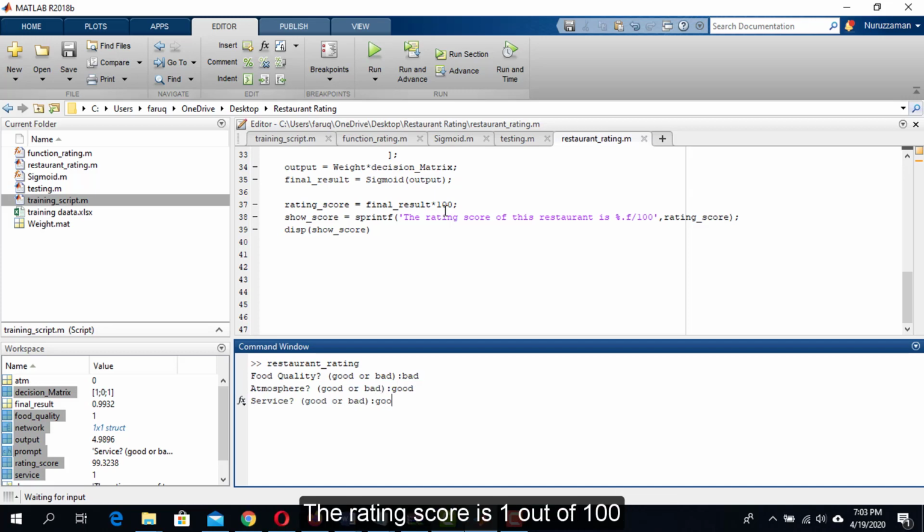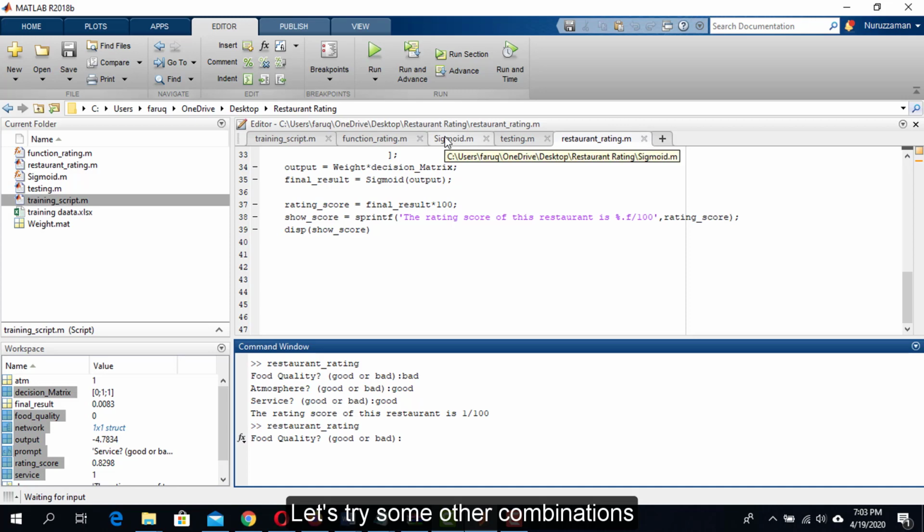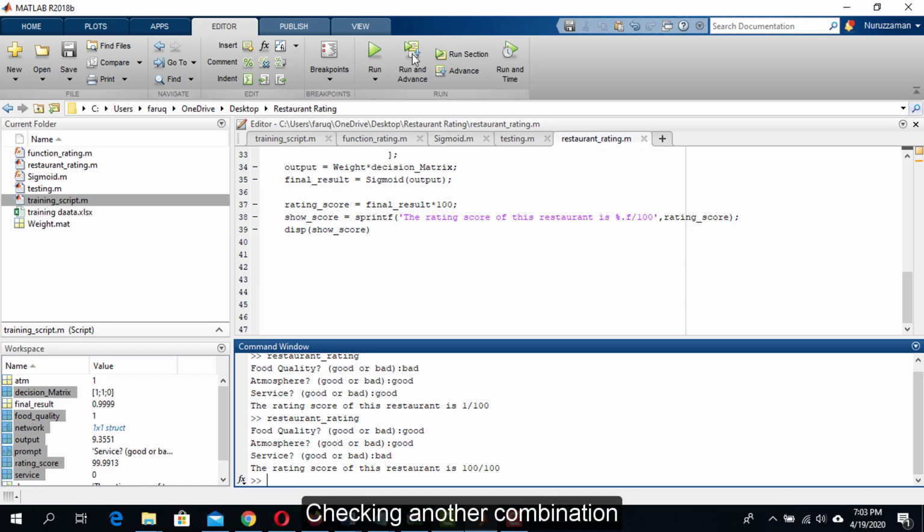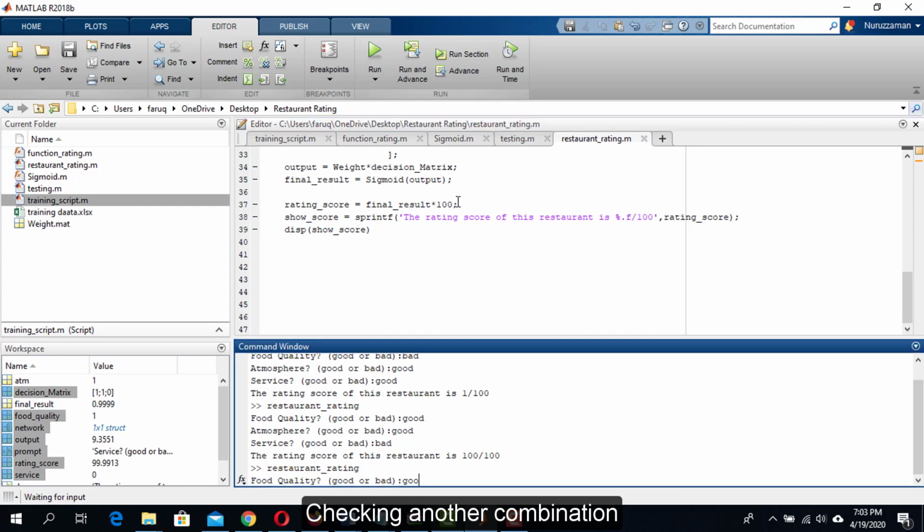The rating score is 1 out of 100. Indeed, a poor restaurant. Let's try some other combinations. This time the rating score is 100. Must be a very good restaurant. Checking another combination.